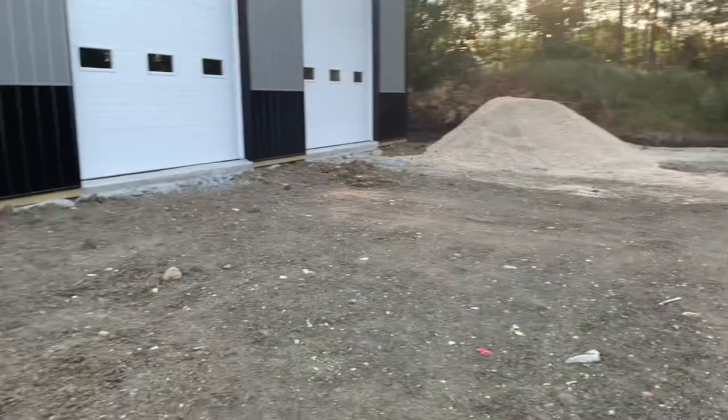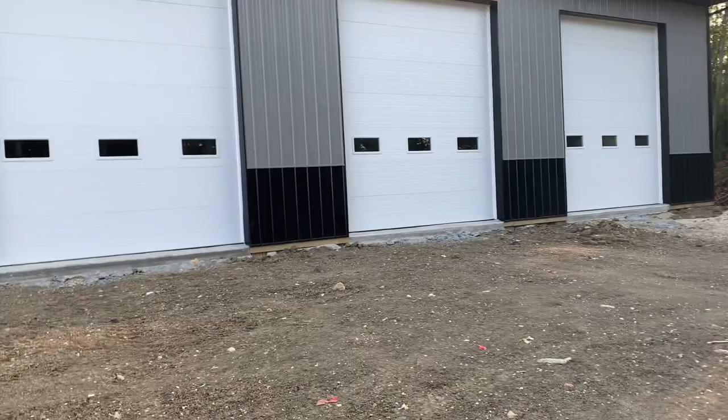Oh, my neighbor in his GT40. Money bags.